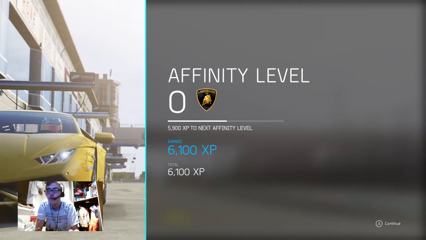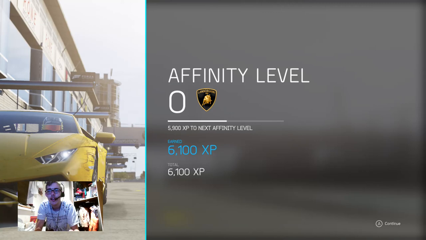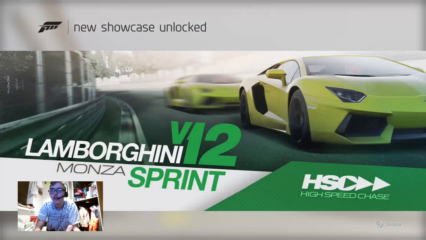If I get the efficiency level of the Lamborghini up to a 1, I bet I get to keep this Lamborghini. Oh! New showcase unlocked! Lamborghini V12 Monza Sprint High Speed Chase.